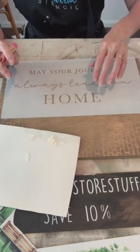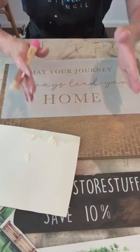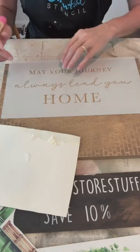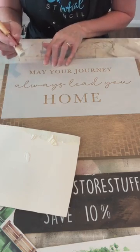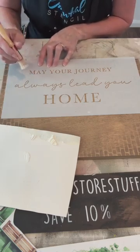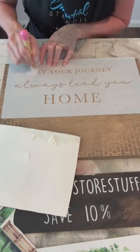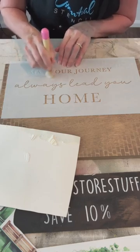I know the brick is the wrong way, Laura. I thought about that when I was doing it. I was doing it portrait and I'm thinking, oh, that's the wrong way. So I've turned it around and the brick is the wrong way. That's just how we're going to have to deal with this today. But I do these live so that you can learn from my mistakes. So feel free, on yours, to do it the correct way and do them across ways.